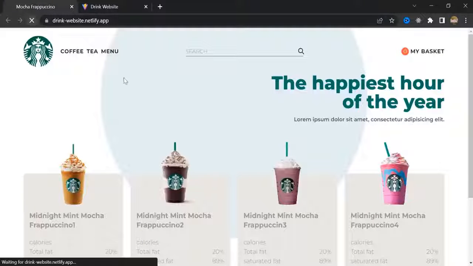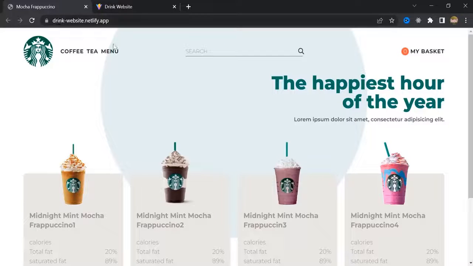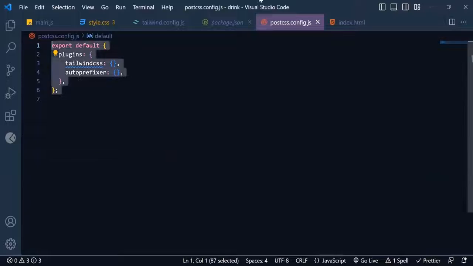So I'm gonna close these all tabs from here that I don't need. As you can see, I have the original website in here. I have already hosted with the Netlify. So now we are gonna build the header part of this application. So I'm gonna open VS Code again.